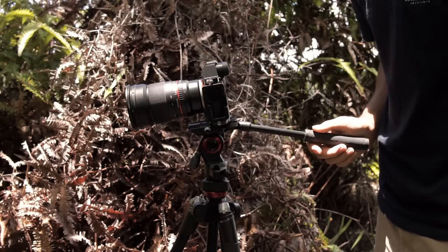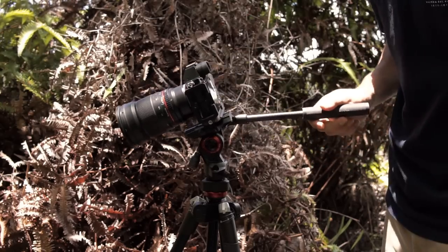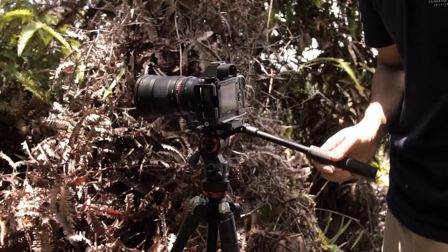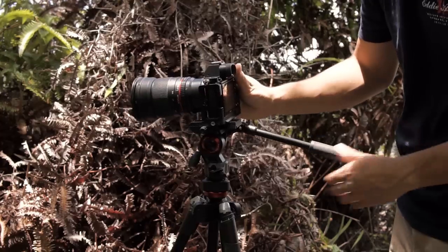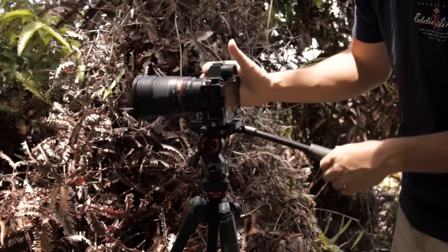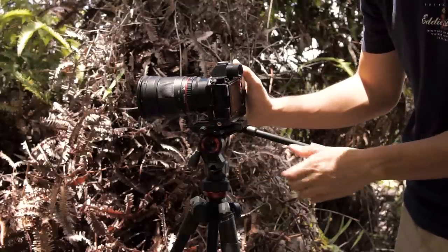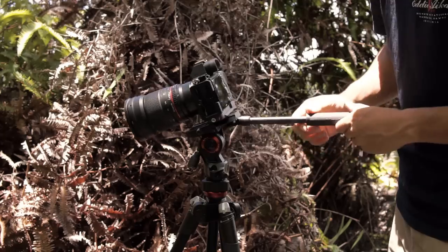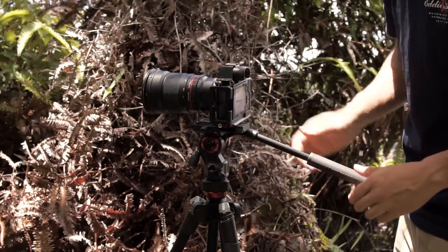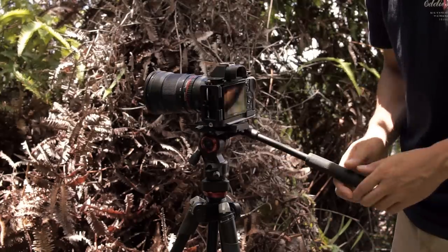I've noticed at times that with heavier setups, it can be a bit too easy to move around, so there's not enough friction. And if you don't balance your camera correctly, it could end up moving by itself when you let go. So you want to make sure to balance the camera by sliding the plate, and then it shouldn't move when your hand's off the knob.